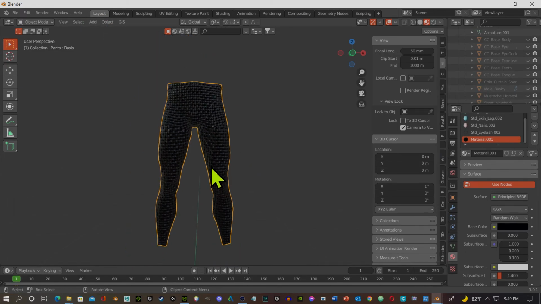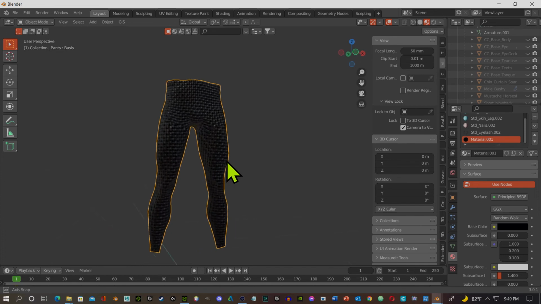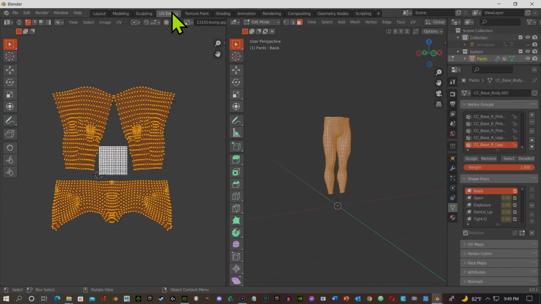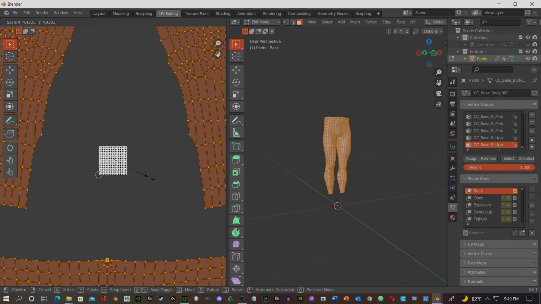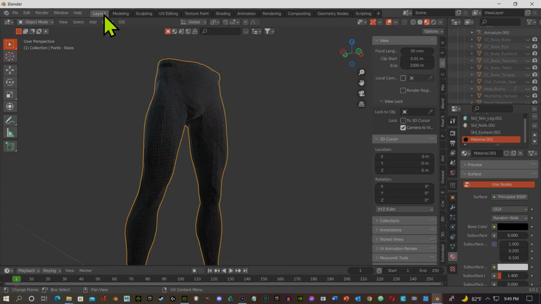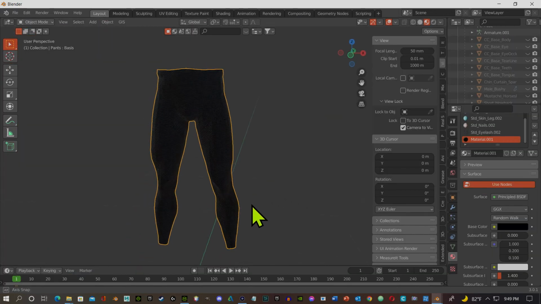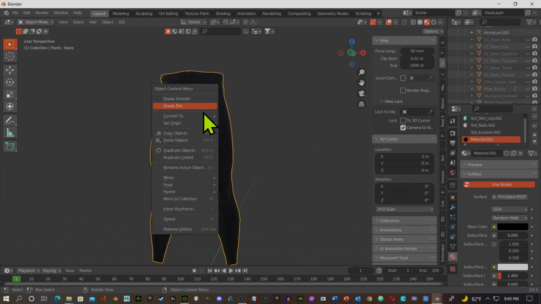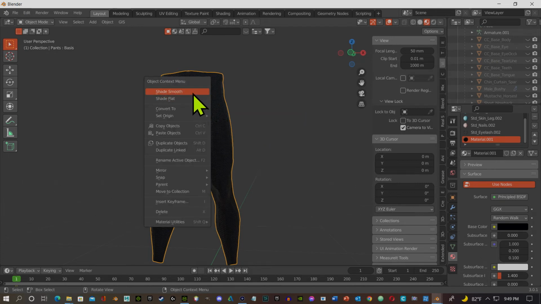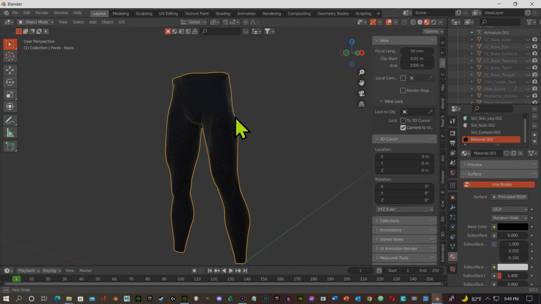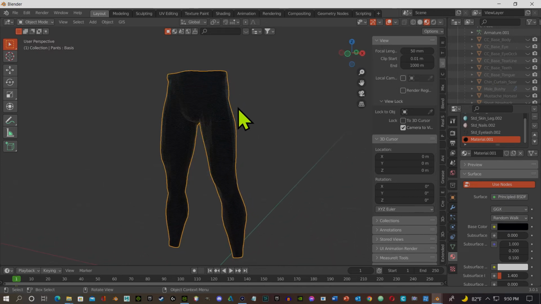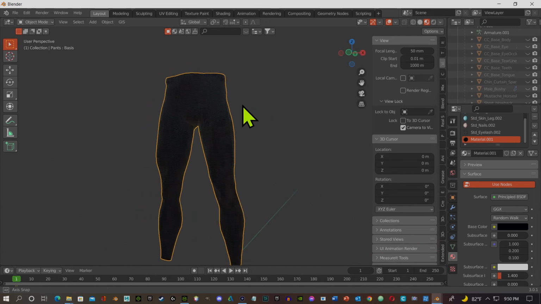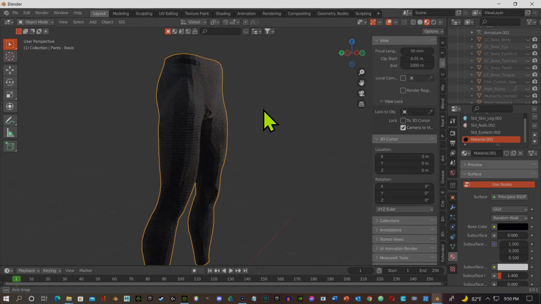As you can see, it's looking more like a texture. UV editing. And let's scale this out a little bit more. Now it's starting to look like some fabric. And if you just right click on it and hit shade smooth, you can see we can get it a little bit smoother. We'll deal with that later, but that's the texture for the pants.